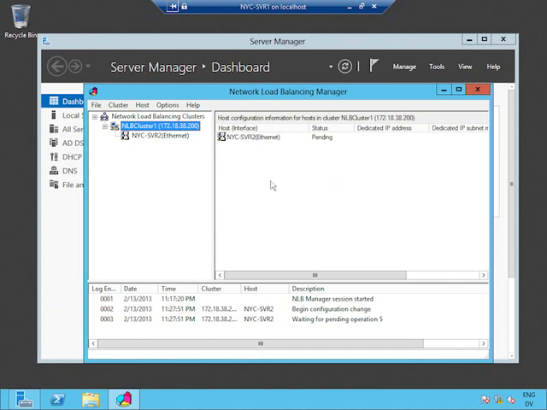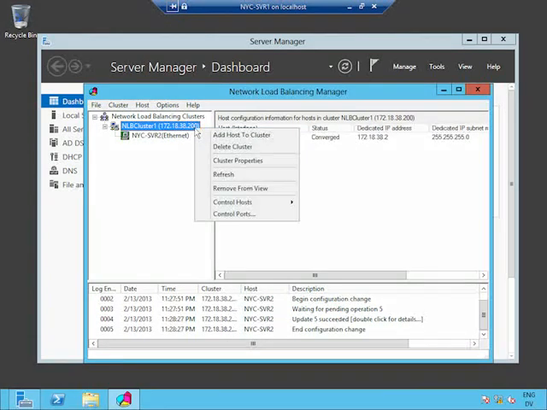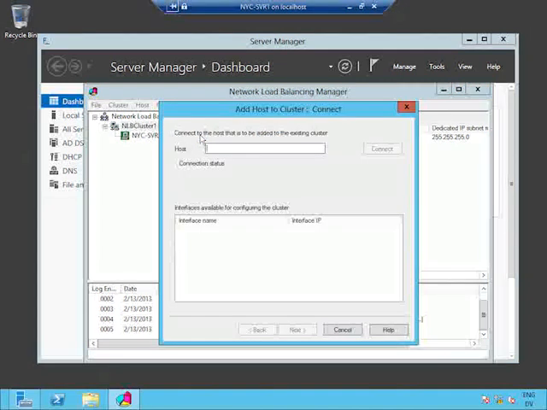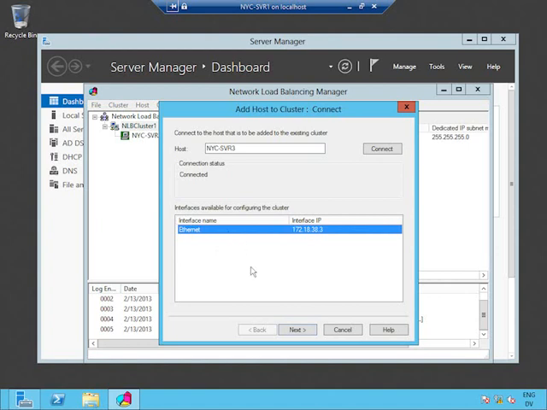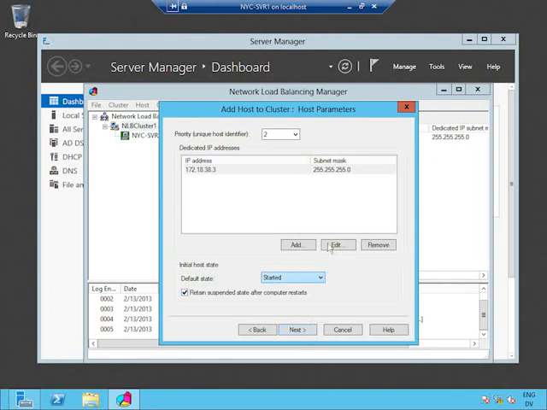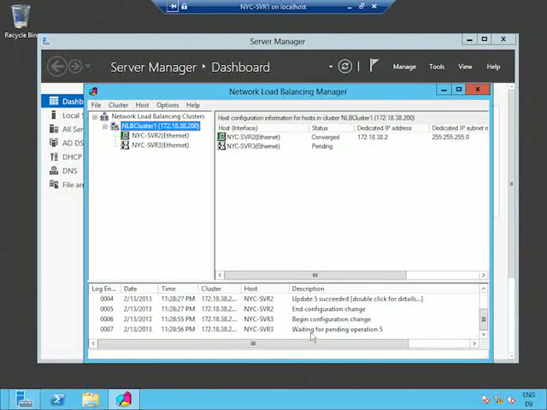And I'm going to be a little bit impatient here and go so far as to start adding my, oh, there it went. Adding an additional host, New York City Server 3, to my cluster. It'll again want to know which network interface to use, if I've got more than one. This server only has one NIC, so we'll use the one that it's got. Once again, familiar configuration options here. We've added our second cluster node to the cluster. That configuration is pending. We're in the process of getting these two NLB servers to talk with each other and agree about what happens next. And there we go. We have a converged configuration.